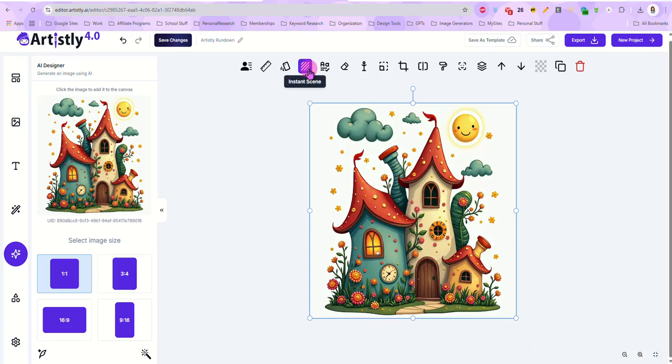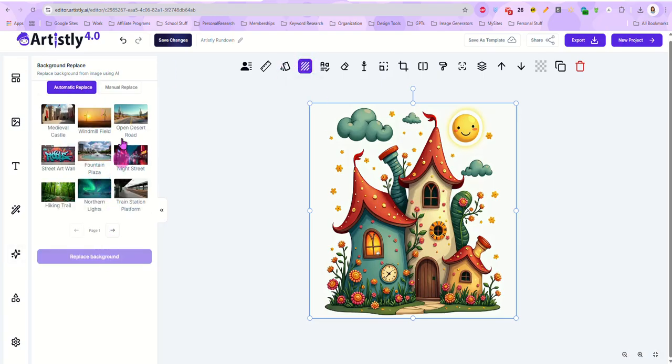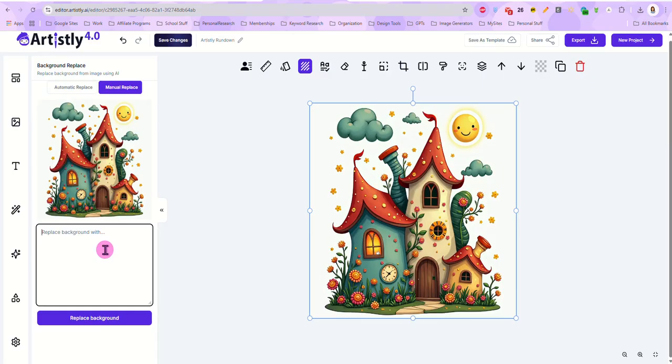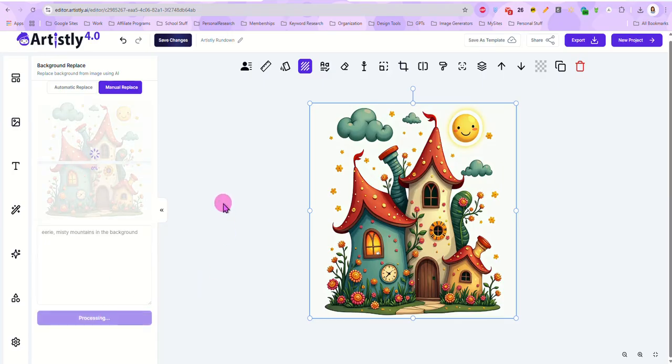All right, so let's come up here to the instant scene on this one, and let's take this in a really crazy direction. This is such a cute design. I'm going to do eerie, misty mountains in the background and see what this does.